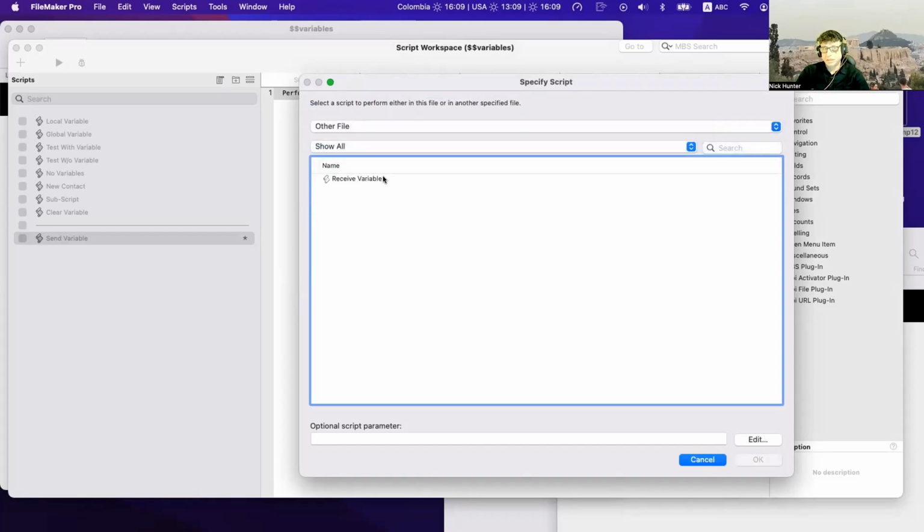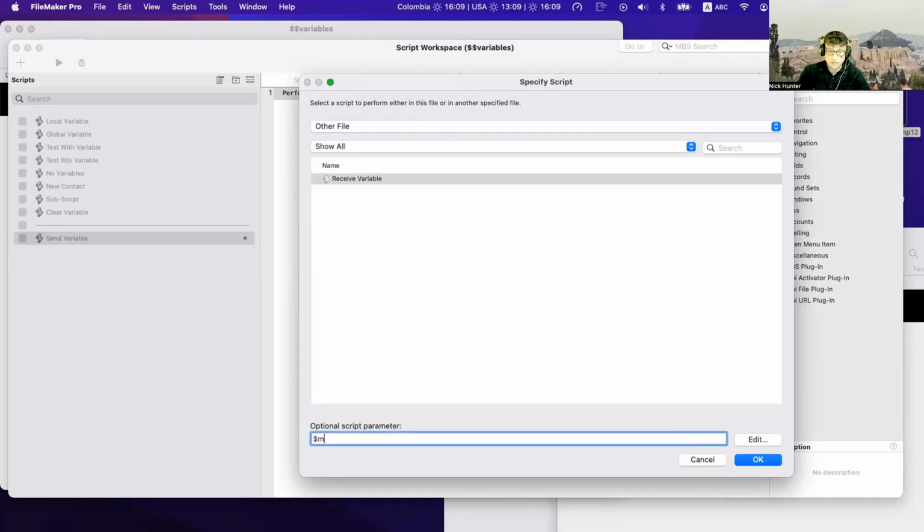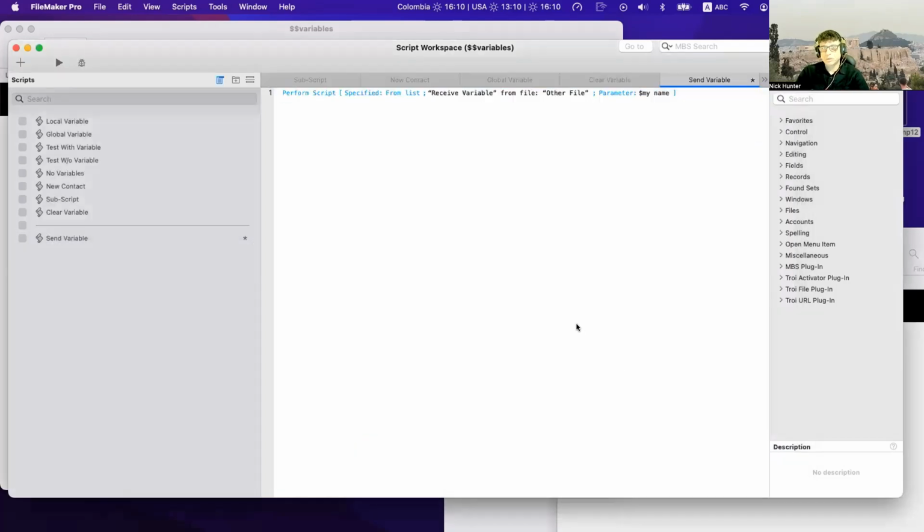And in the parameter, I'm going to send the variable. So now I have a perform script, this file on other file. This script here will be performed on the other side.